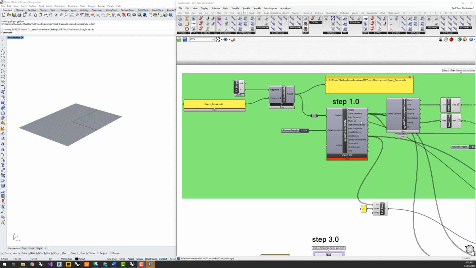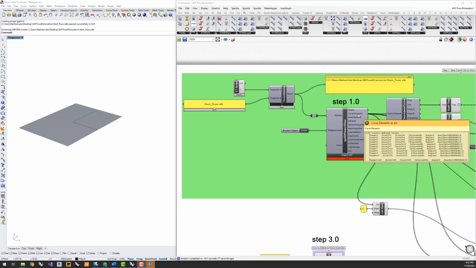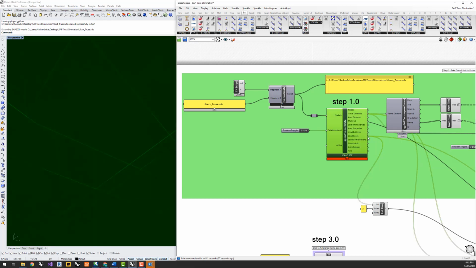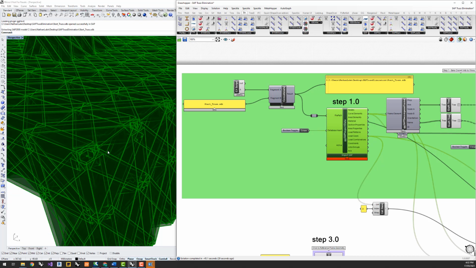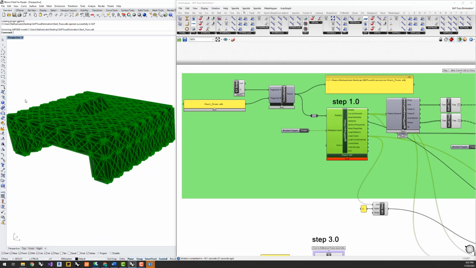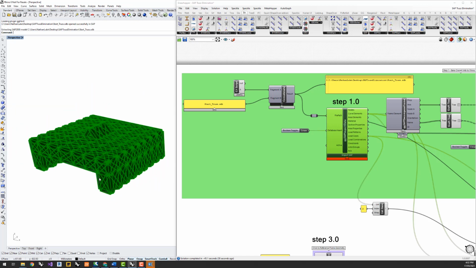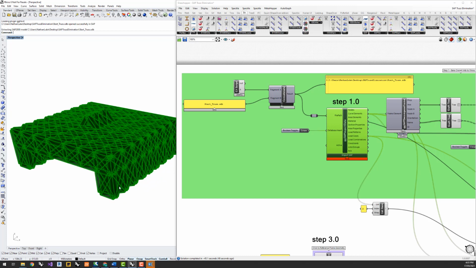Okay, so the SAP model's been imported, and if you hover over the output of the curve elements, you can see that this model has just over 1,000 curve elements in it. If I turn the preview on here, I can see that there's a fair few elements in here, and they've got quite large profiles defined to them. So this is basically a lattice structure, which we're going to want to apply some loads to and get rid of the members which have low axial force in them.